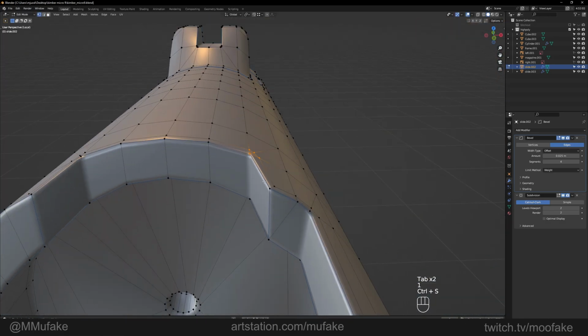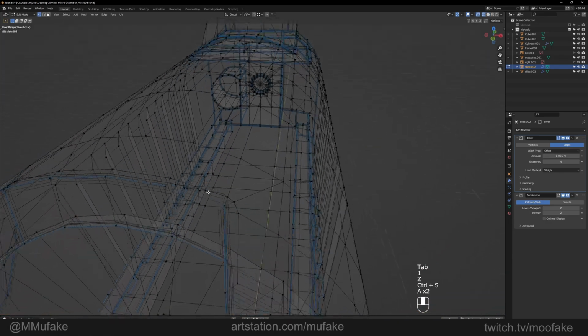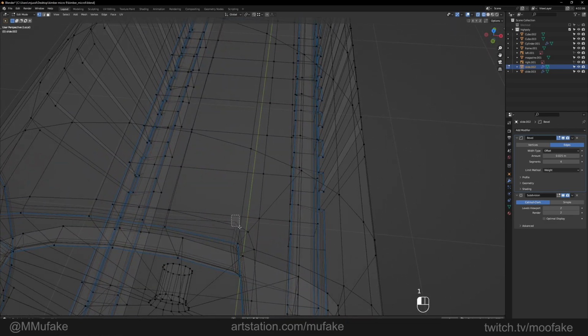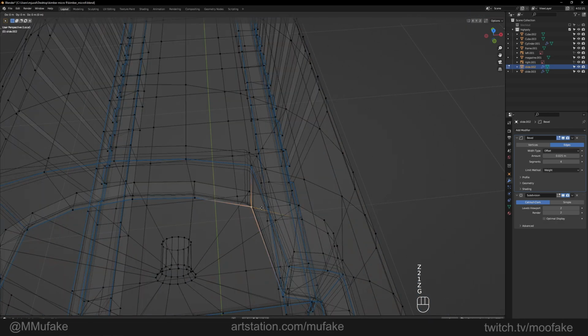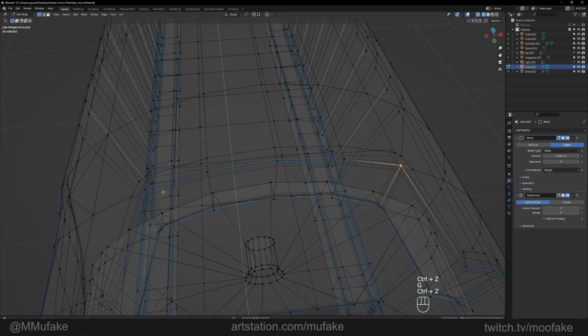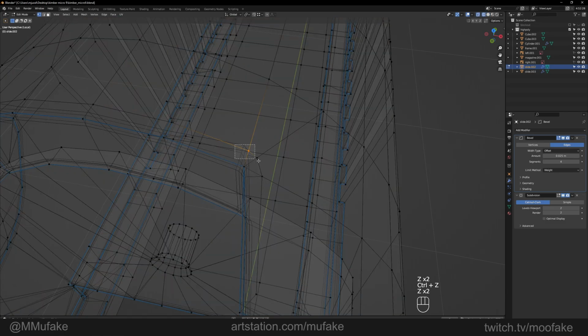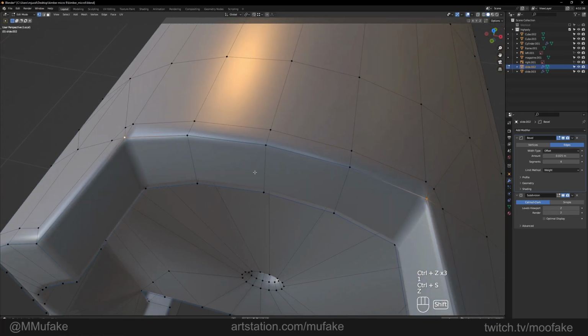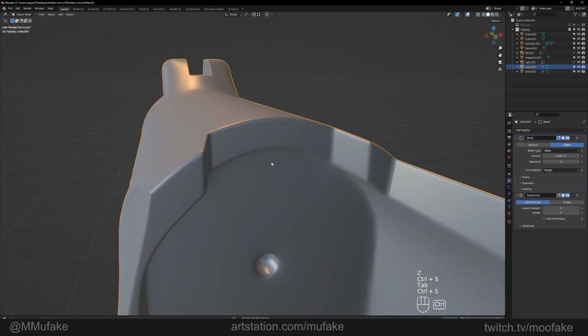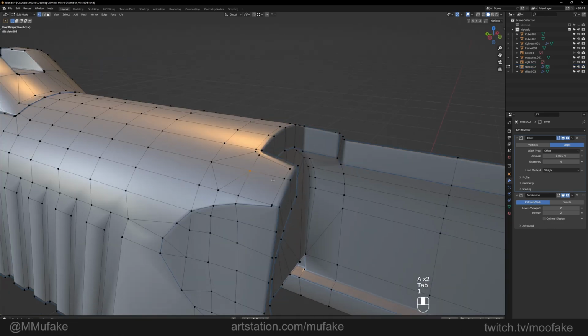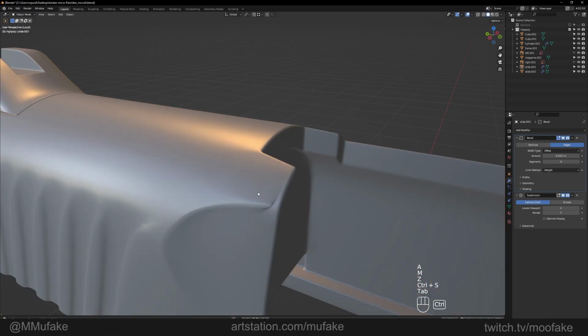Didn't work so well on this edge for some reason. Right, sometimes this happens, I'm not entirely sure why. It's probably because of this angle here. No? Yeah, that's right. So if you get this really stubborn issue, where affecting the support geometry doesn't help, and adding more supports also doesn't help, sometimes Blender goofs up. So just select it and move it about slightly. You can see it just breaks back into normality, and there's your issue fixed. Don't know why this happens, but it does. So you kind of have to get used to it.